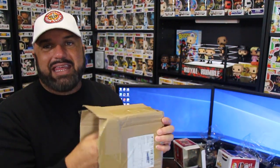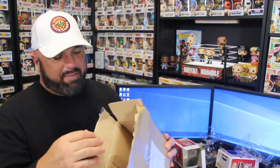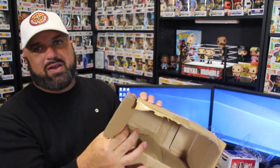And honestly, if those guys would have put it in a box maybe a little bit bigger, or maybe the same box with some padding, it'd probably have come out a lot better. I mean, even the cardboard is real thin. It should have been a thicker cardboard. So guys, you see how the box looks. I'm screwing this all up because I'm kind of upset because I got some fake Funkos from China. Threw myself off track there. You see how the Funkos come in when you order them off of eBay from a company in China.